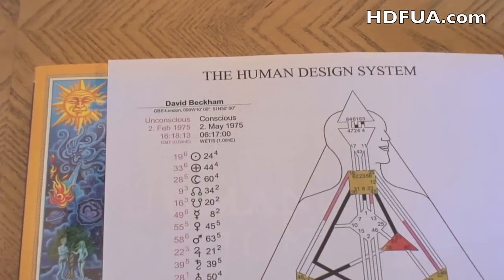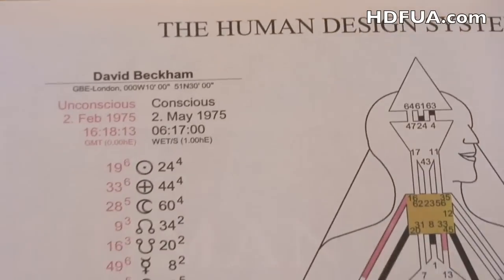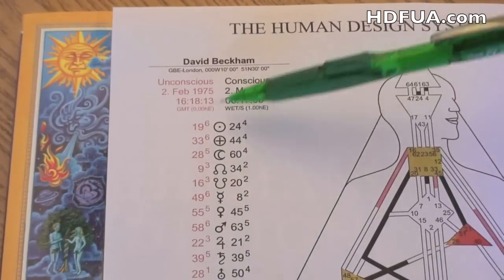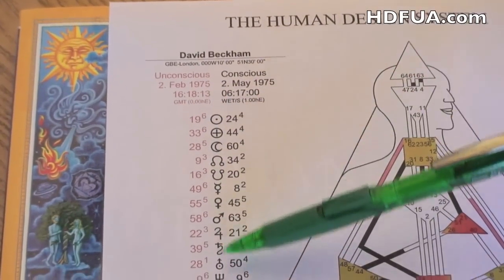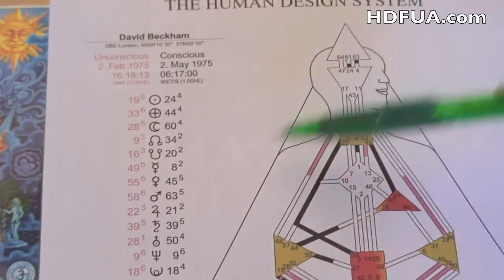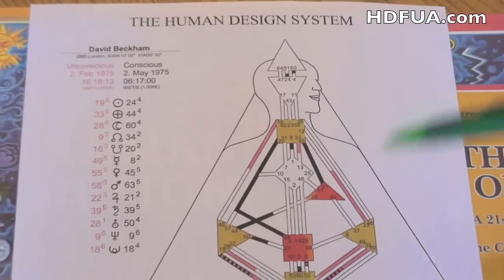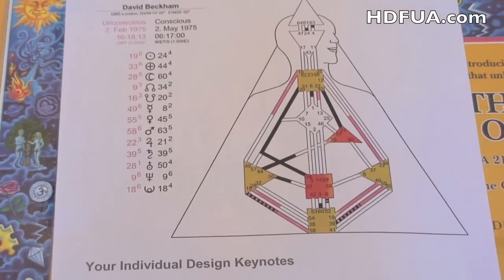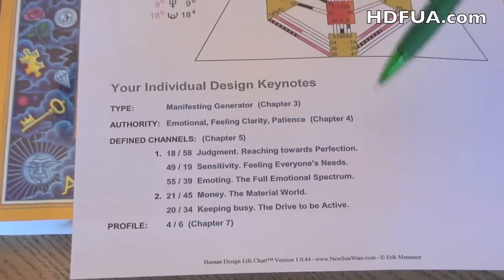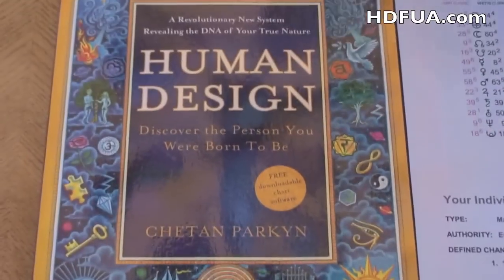And on the chart there are three areas to draw your attention to. Up in the top left-hand corner here is all this information that's written out in numbers with these symbols in the middle, and these symbols relate to the planets in our solar system. On the right here is what we call the life chart, and we're going to be looking at that too. And in the bottom here are some details that relate very particularly to the first human design book. That is this one here with the blue cover.